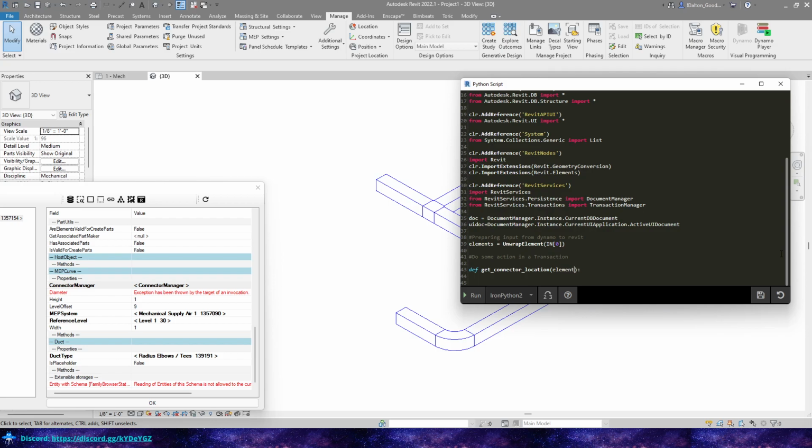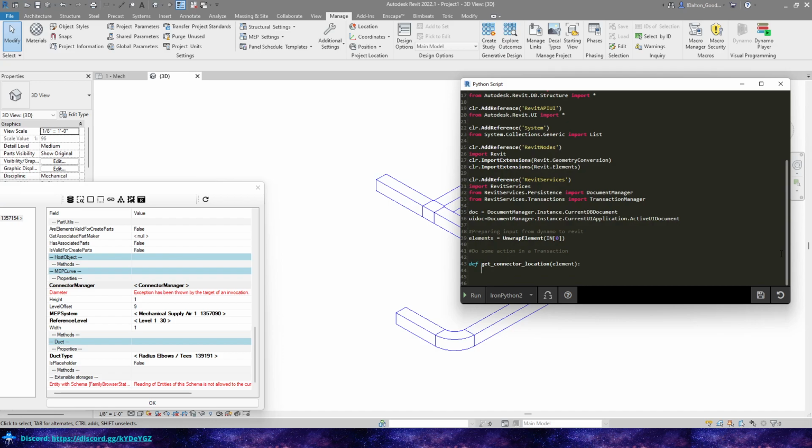We'll pass an element here, and now we're going to check what the types are, because we have to handle duct fittings differently than we handle ducts.